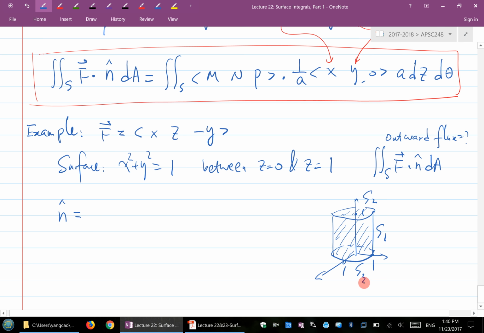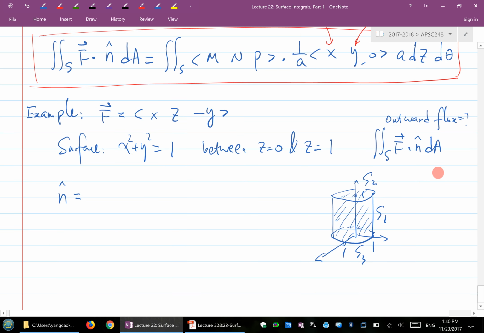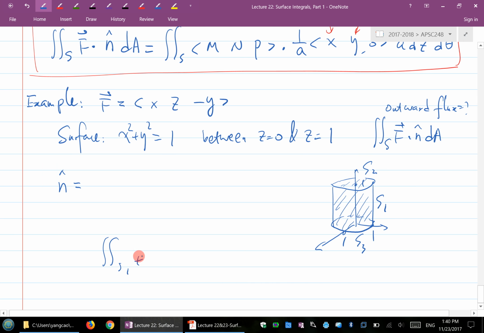All right. So when you calculate the outward flux out of S1 plus S2 plus S3, literally you should do S1 plus S2 plus S3, right? Pardon me? Not necessary. They're literally 2 different surfaces, right? Yeah, it could be 0, but that doesn't mean they cancel out. So you will do this, right?